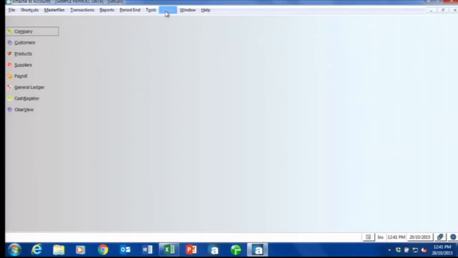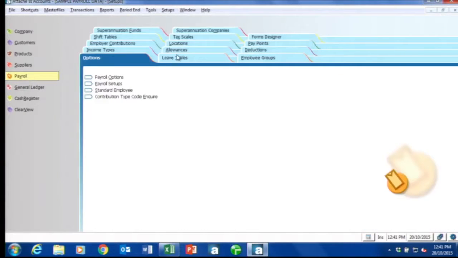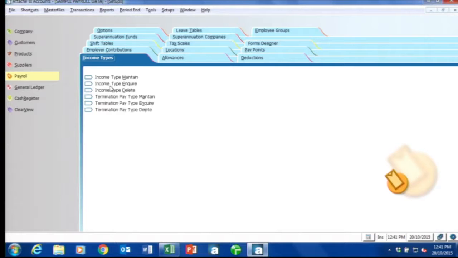On each of your income types, allowances, I'll do it on income types.